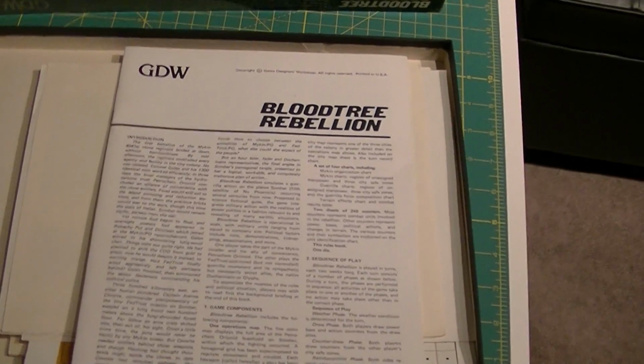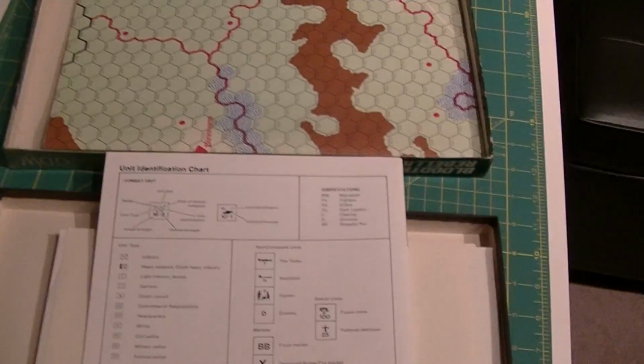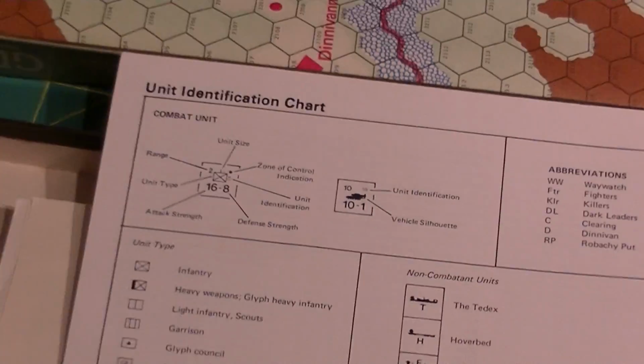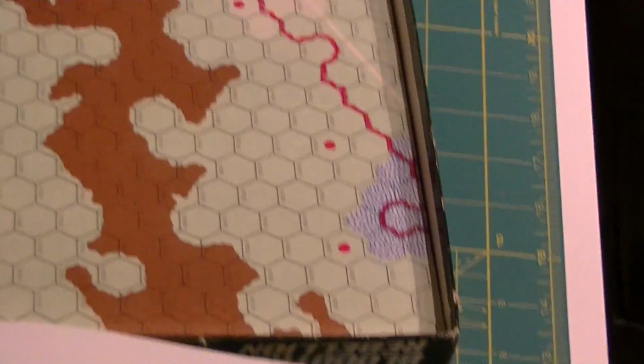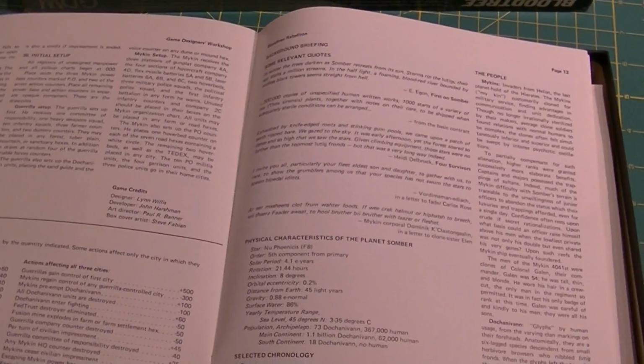Rules, and this was in really good shape when I got it. It's actually very good. All the components in very good shape. The rules, not particularly long. You got unit identification chart on the back of the rules. I usually hate when they do this. I really wish games would have a separate chart with the unit identification stuff on it. Usually it's either in the first couple pages of the rules or stuck on the back of the rules like this. But there's only 15 pages of rules, so not too many. And at the end here, this looks more like designer notes. Or no, I guess it's just background on the setting, the science fiction setting.